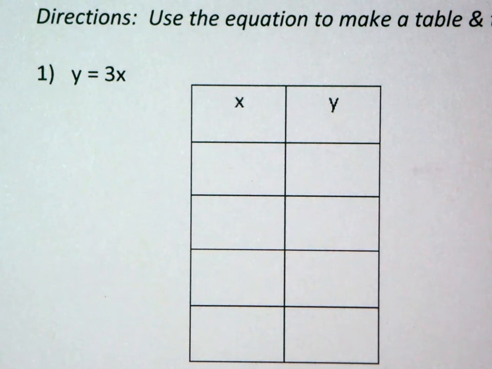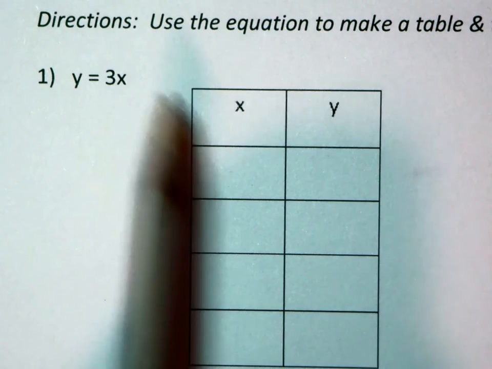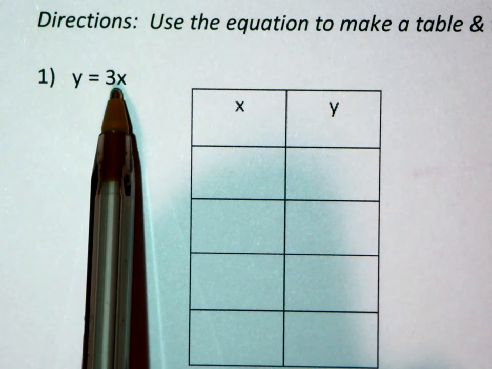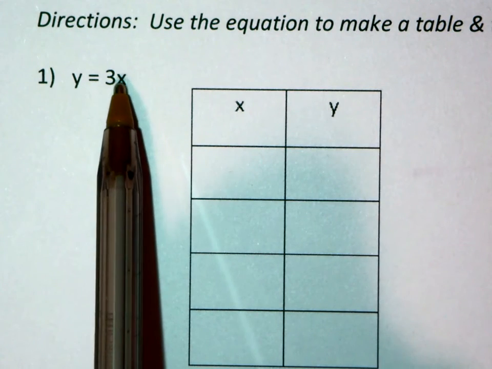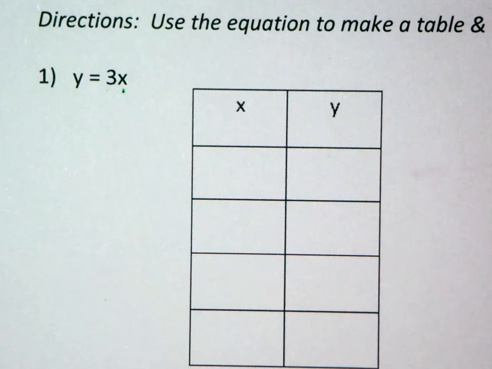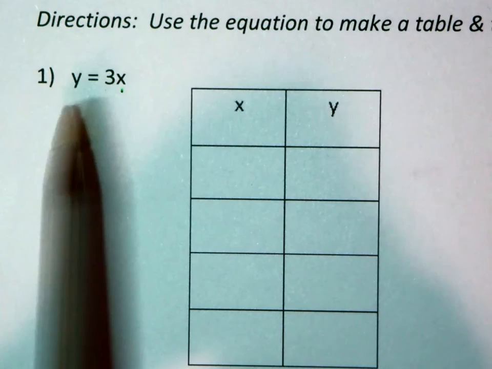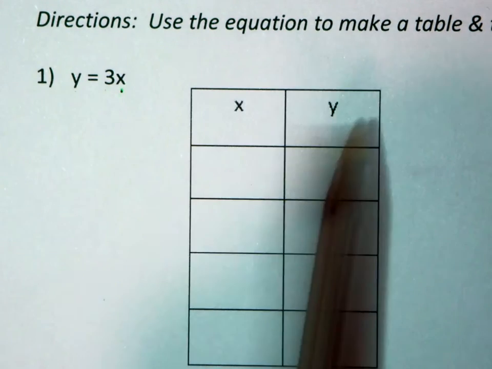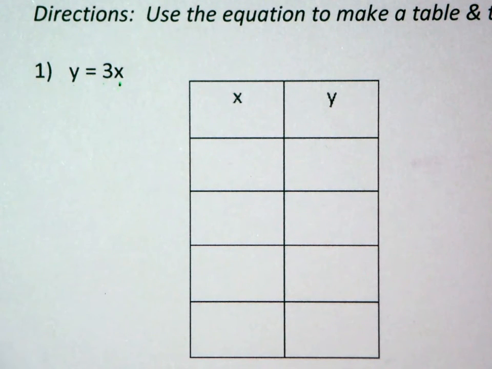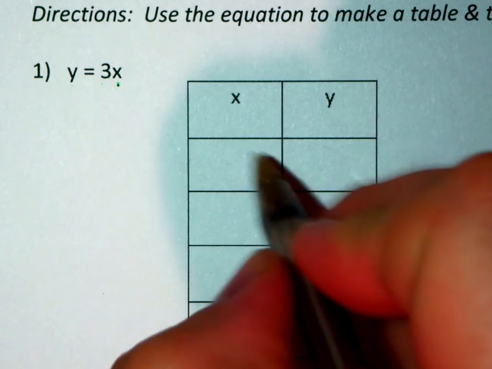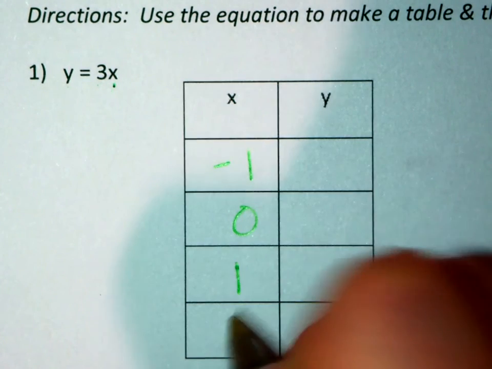And I told you that we could pick any random set of values for any of our x's, plug those x values into the equation, and whatever our input for x values is multiplied by our rate or our constant would result in an outputted y value. And I generally like to stick with numbers that are easy for me to graph, so I will do something like -1, 0, 1, and 2.